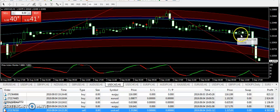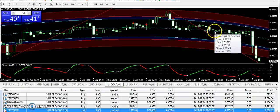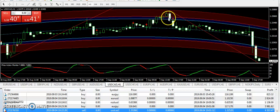You will ignore the scalper arrows when the market is in the middle, so you will trust the arrows when it comes into the top red boundary or the lower red boundary. Let's say here we have received the red arrow, but if there was a white arrow here, we will ignore that arrow because the market has already reached the overbought level, so we are not going to buy this pair anymore. This is how we use the trading system.